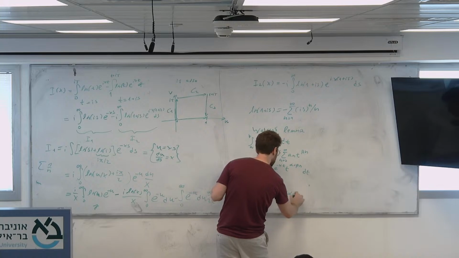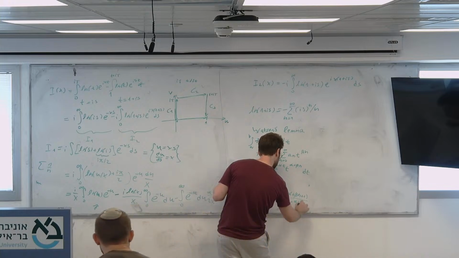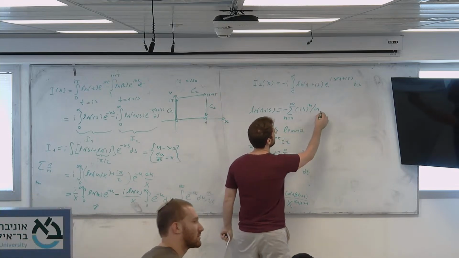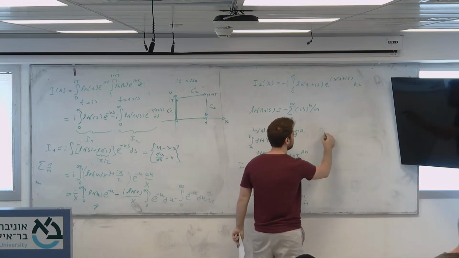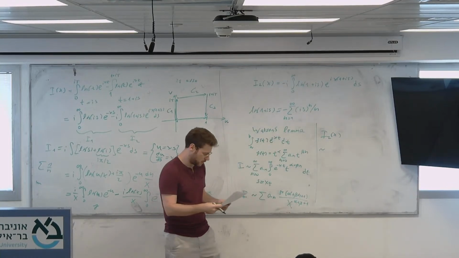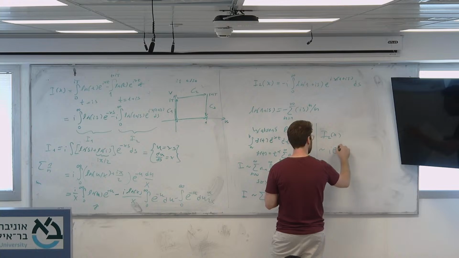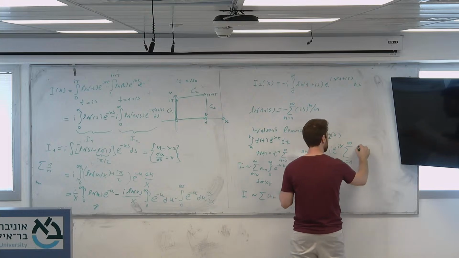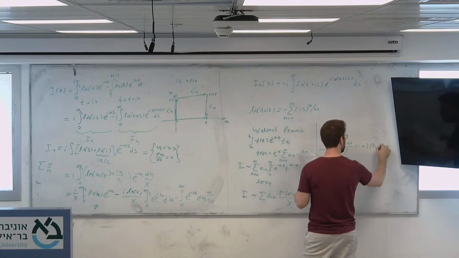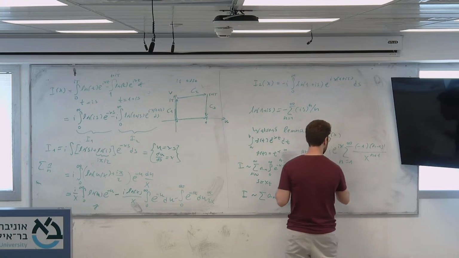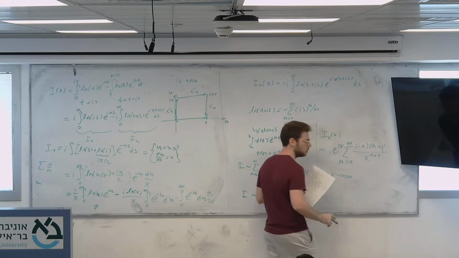Gamma of alpha plus beta n plus 1. Okay, so we do the same here, and we get for I2(x) the sum of i e^(ix) (-1)^(n-1) over x^(n+1), right? When x goes to infinity.